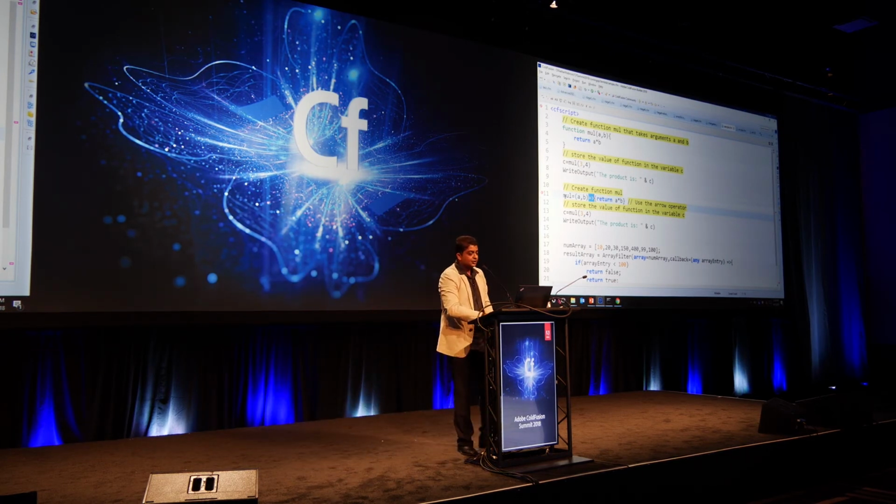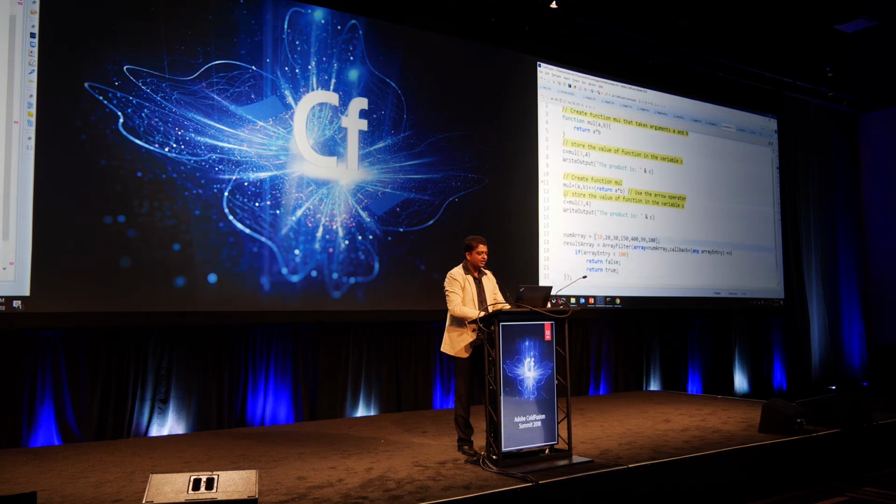So similarly, slightly more complex examples here. I have a number array, 10, 20, 30, goes on up till 100. I'm trying to filter this array, and I have a callback function here, which takes in a parameter. This is a lambda function again, so I don't have the function name or the function keyword, if you notice. I'm directly getting into the function definition, any array entry, and I have the arrow operator, or the lambda function, here. This is where I define my function. If the array entry is less than 100, I return false. If it is greater than 100, it returns true.